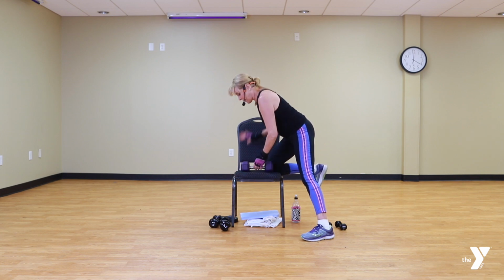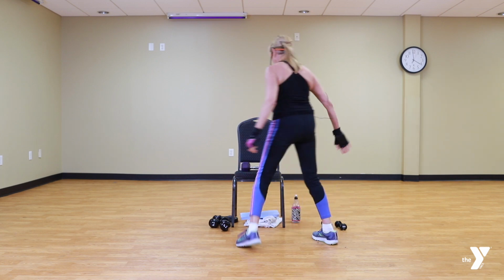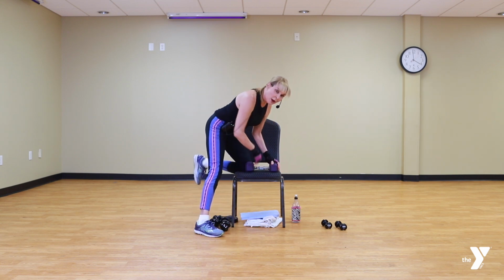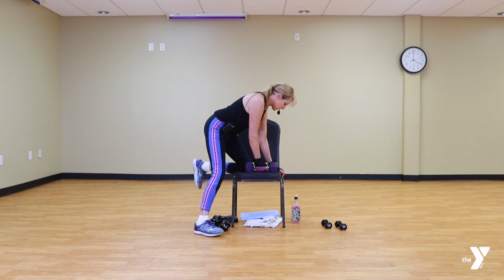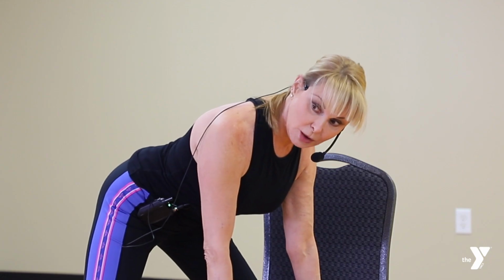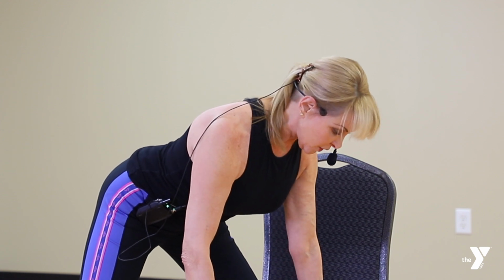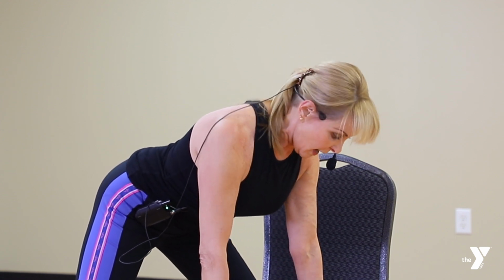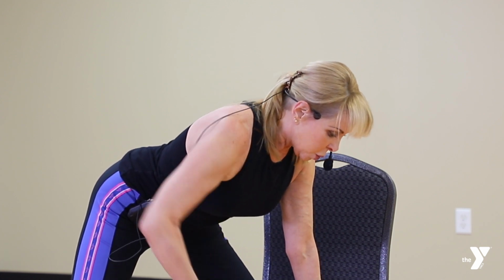Now we're going to put the weight back on the chair, turn around, and do side 2. Each time you change position or change exercise, it's incredibly important that you start in the best possible alignment. So you want the shoulders wide, the neck level with the spine, the abs engaged, and then you're ready to go.